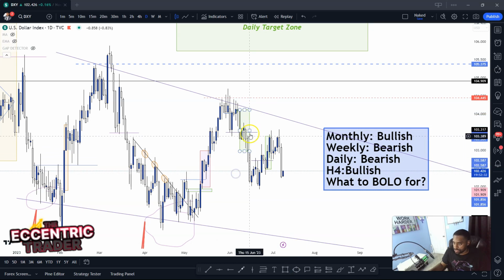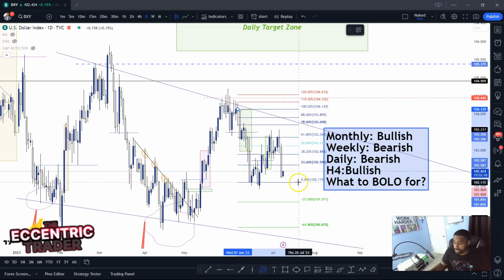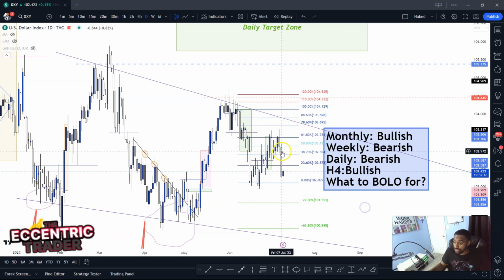I'm trying to make my video shorter, but it's so important that we look at it like this. So this is a clean break, this is very clean. Then the market came back up to retest. This is just a retracement. That's really all it is. It's just a retracement for the market to come back down here to test within this channel, test this bottom trend line of the channel again, right?